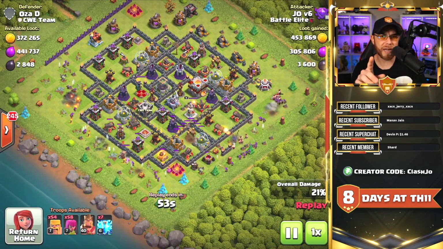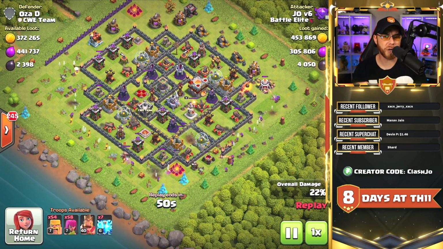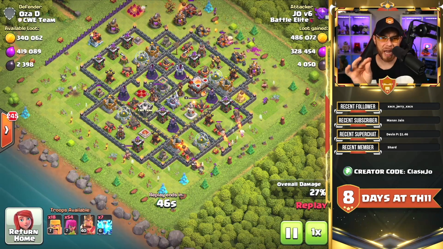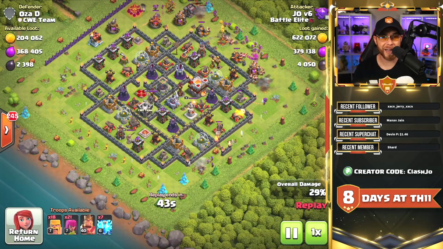Now remember, you cannot do damage to a town hall, nor can you do damage to any of the storages themselves with the lightning spell, but you can take out those dark elixir drills that are hiding out inside.